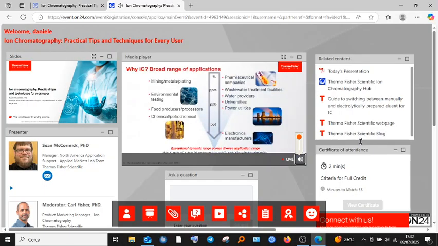Why do we use ion chromatography? Ion chromatography is a robust analytical technique that can be used across many different industries, including food production, pharmaceutical, and mining, to name a few. Within these industries, they can support a variety of applications that serve multiple purposes for the business. One of the biggest benefits to ion chromatography is the ability to quantify analytes from the very low level PPT range up to the very high percent.